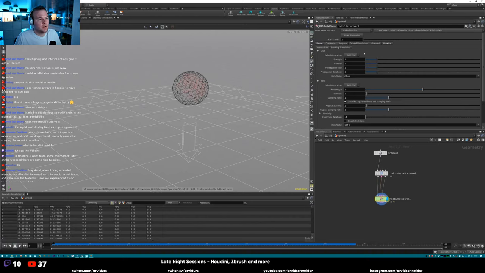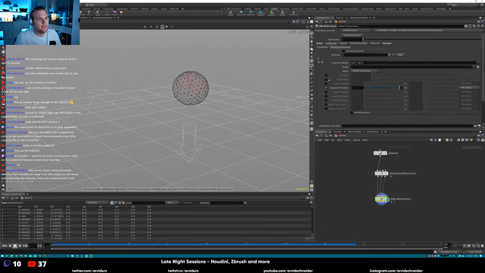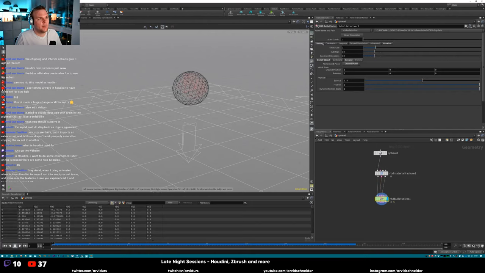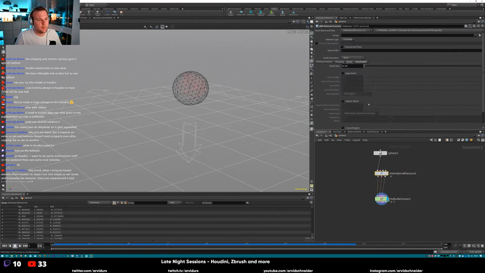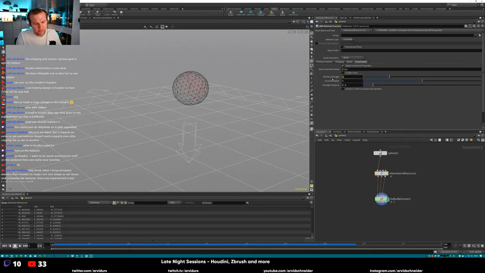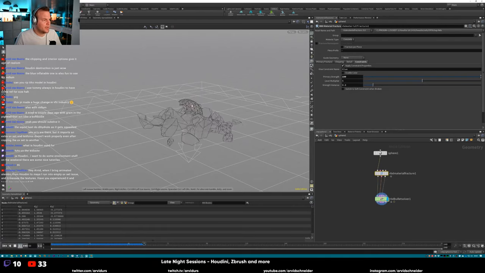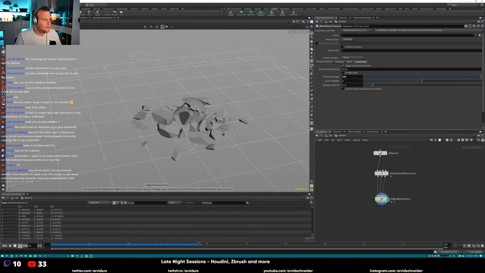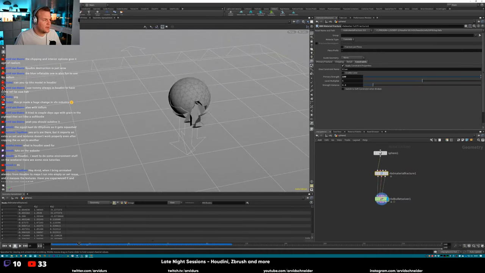Let's see. So these are our constraints. They shatter, and right now they will just die. And these are the breaking thresholds. So it will break when it's bending further than this, then it will just shatter. And we can make it soft constraint, and we can obviously reset the constraints in here. So on the constraints, we say, okay, primary strength is 2.2 on 100. Let's see what happens if it still shatters the same way. You can see only a few bits and pieces, and then the top section stays together. This is just by setting the constraint strengths.